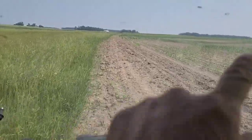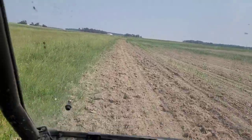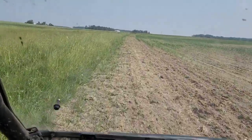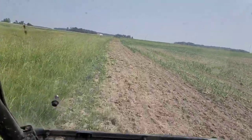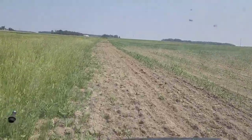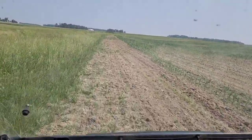Here's another one where my boundary shut the planter off. This was also a very early planted field, and I couldn't figure out what was going on. This is a filter strip. There's still a filter strip here. It is no longer a filter strip in a government program, and so we made it a little smaller this year. We took some more of it back to field, and that's why we need a new boundary here. At least the plan was to put more of it into field, and then I ran the planter through here and nothing planted because it was outside of my boundary, and I didn't know it was shutting it off.